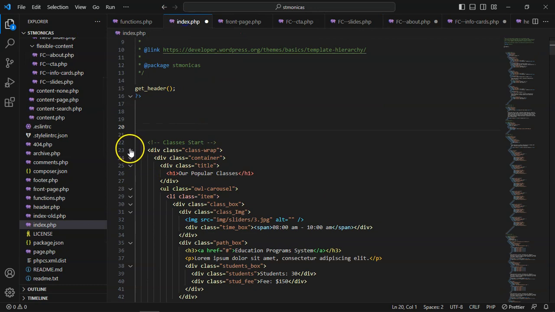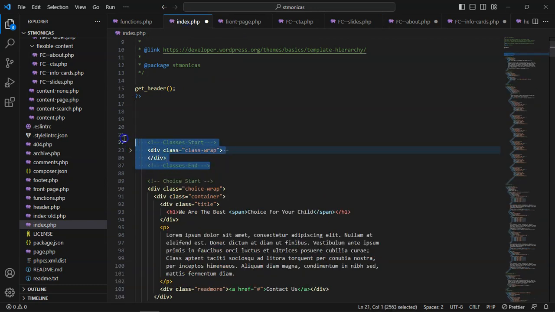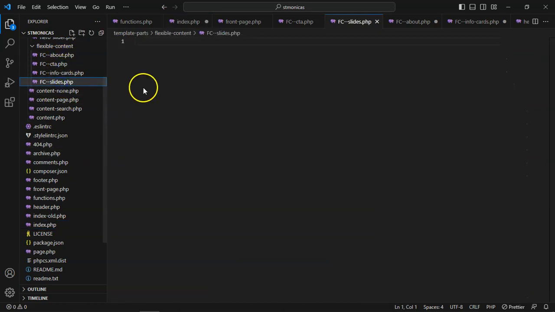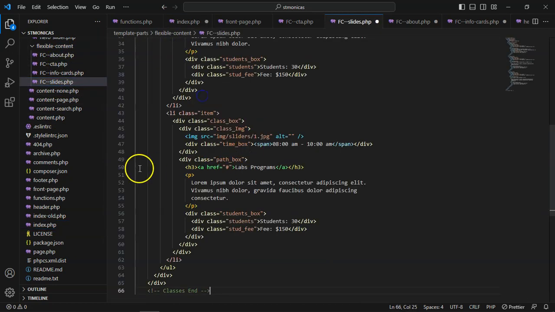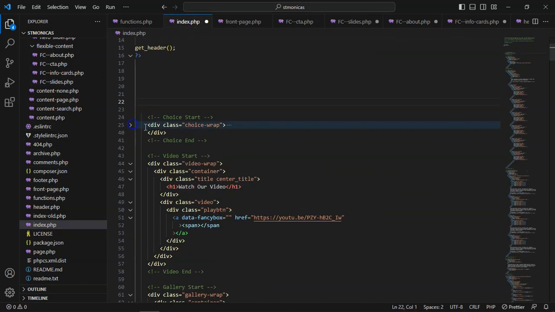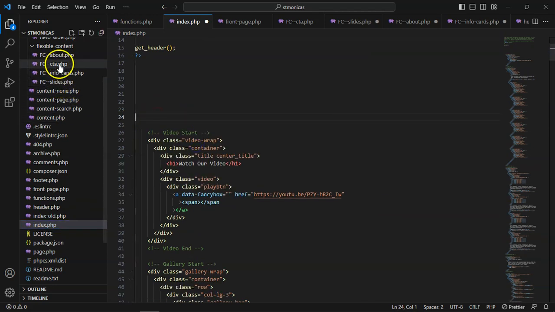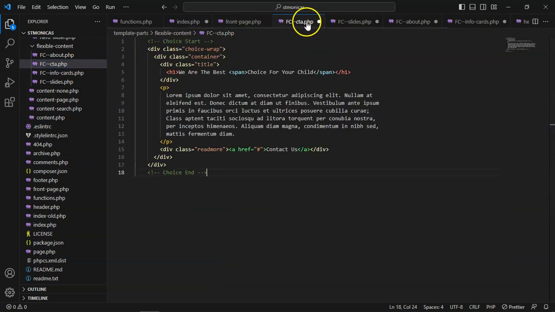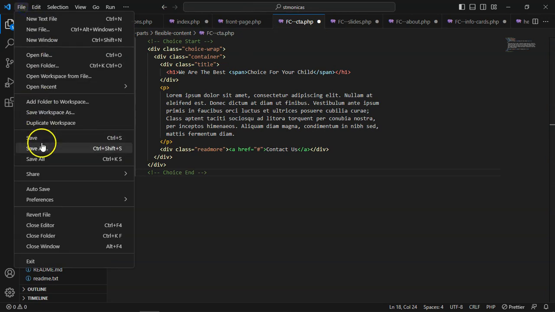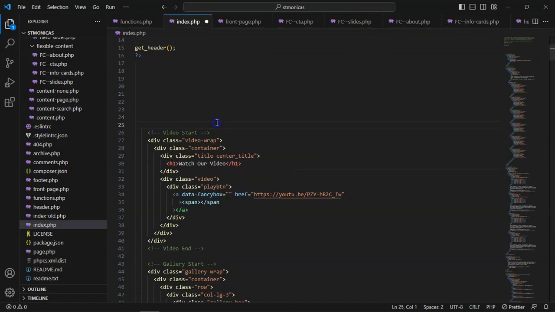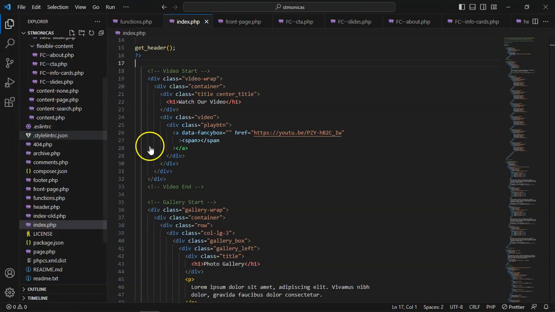That is followed by slides, so I'll cut that, go to our slides, and paste the code. The last one will be our CTA, or call to action. I'll cut this, go to CTA and paste. Right now, let me save everything. I'll save this one, then save that, and then I'll also save this one.